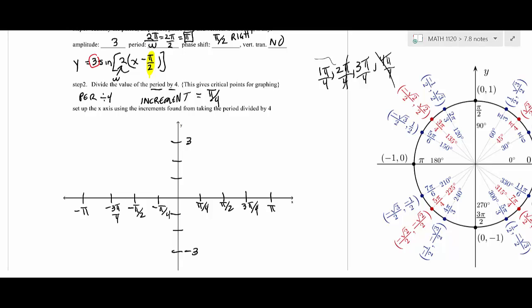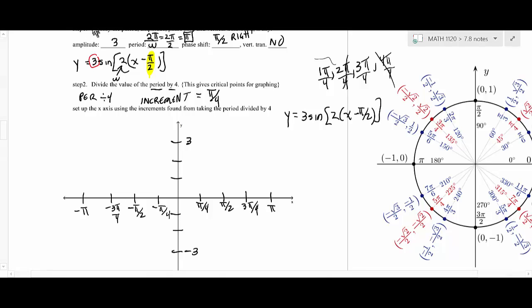All right, does everybody understand how I got the x-axis numbers? That's the key to this problem, by the way. Period divided by 4, that's how you get that, okay? Now, what we're going to do on this is the way I generally like to teach students how to do these more complicated problems, is like this. So watch carefully, because if you follow this procedure, this makes this fairly easy.